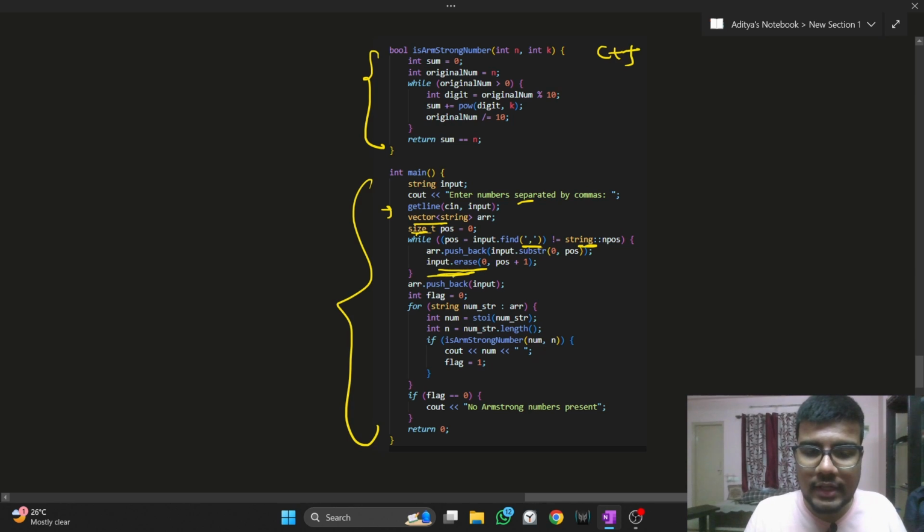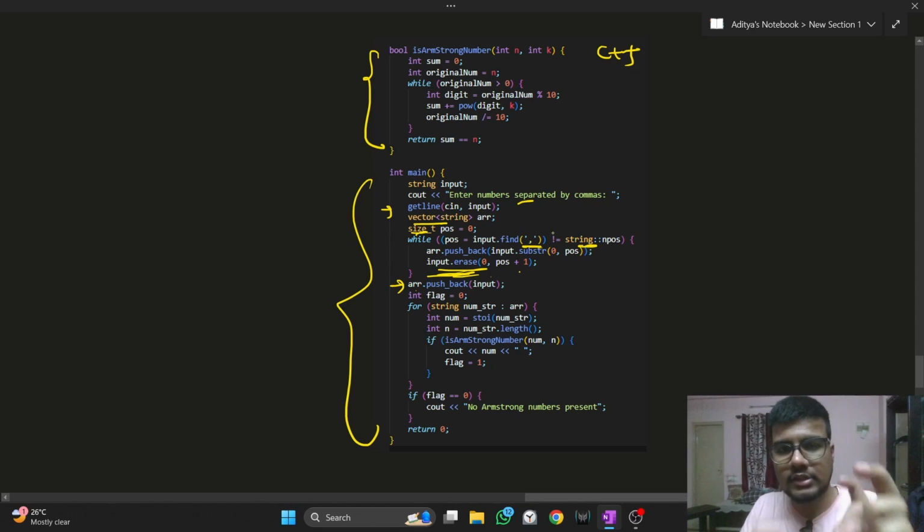And erase that particular range from 0 to position plus 1 so that the processed commas are removed. Now array push_back the last input that you have. You might not have encountered the last element so far because this will go until the second last element, so you need to put the last element also.